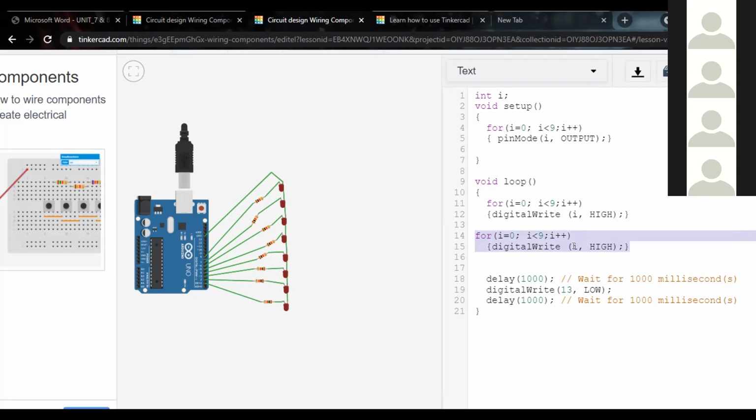So you have to put it underneath the delay. It's going to be the for loop with digitalWrite HIGH, then delay, then the for loop with digitalWrite LOW, then the other delay. You get that? The delay on line 18 needs to be in between those two for loops.